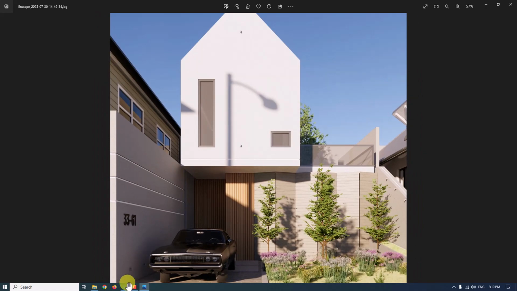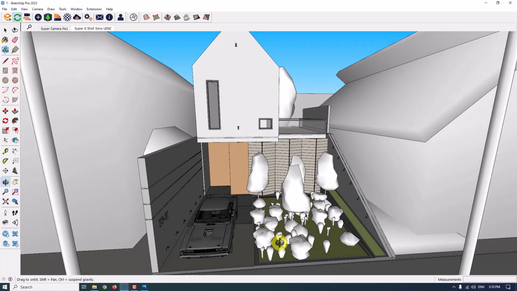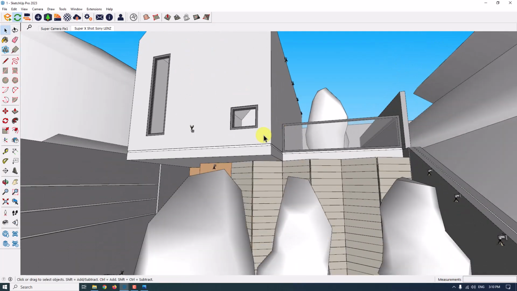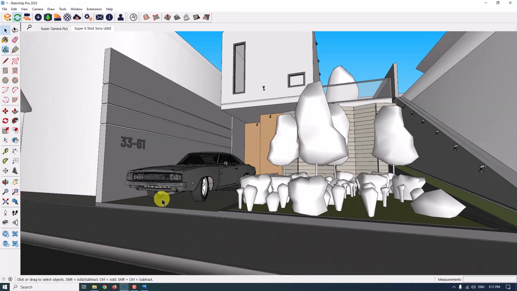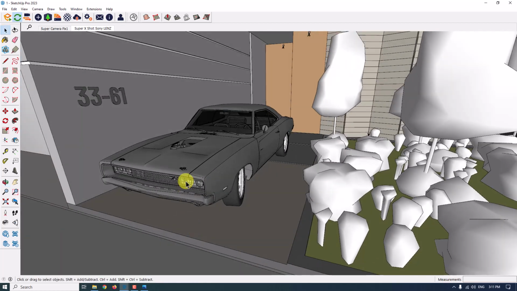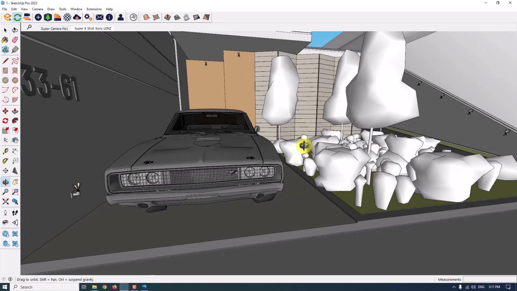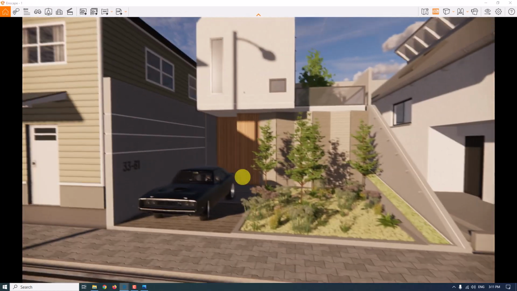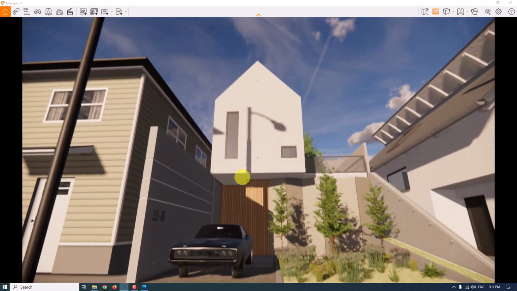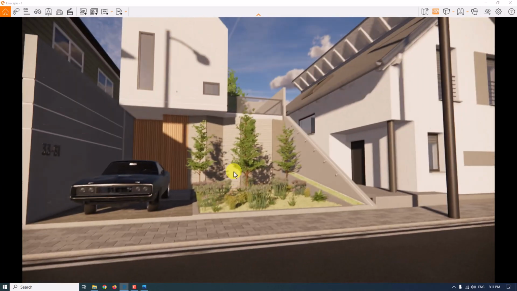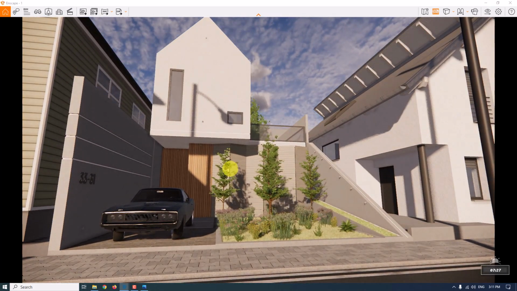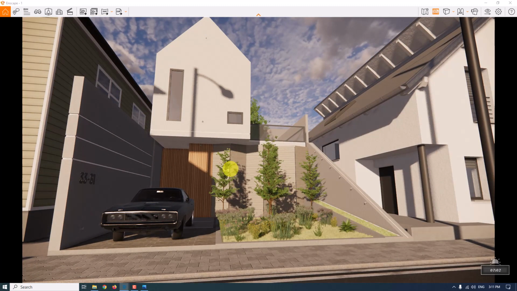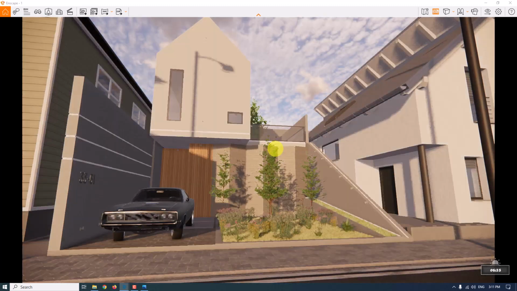Let's get to work. I'm going to click on the SketchUp environment that I have in here: a modern house, a little yard, and my favorite car, the Dodge Charger. As you can see, we have these details in here, and I want to talk about how you can create this type of render in Enscape. This is the Enscape environment, this is the sun and other things. The clock is about 7:30, and it depends on you how you want to change your daytime.